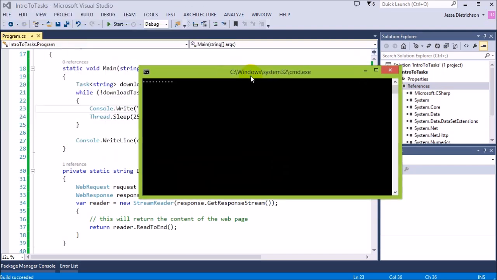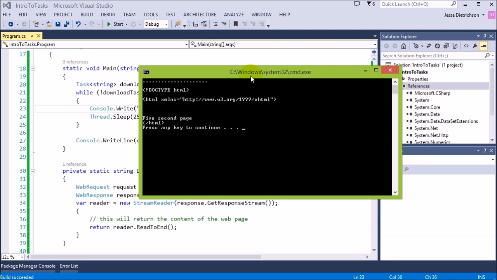Dot, dot, dot, dot, dot. And then right to the console once it gets the result. Now, like I said, this is asynchronous. If I had this program in a UI application form, my UI thread would remain responsive and everything would be good. But while that web page is waiting to respond, that thread is sitting there for 5 seconds doing nothing. It can't be used by anyone else. It's there, frozen, unable to be used.